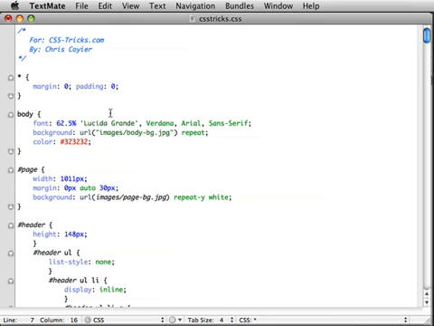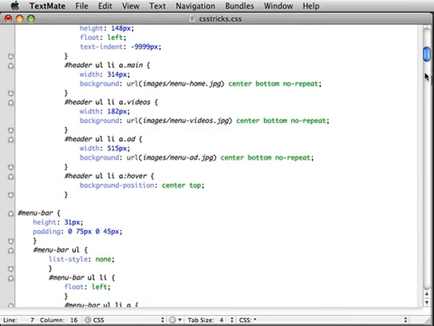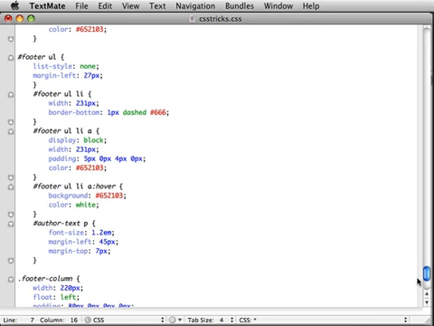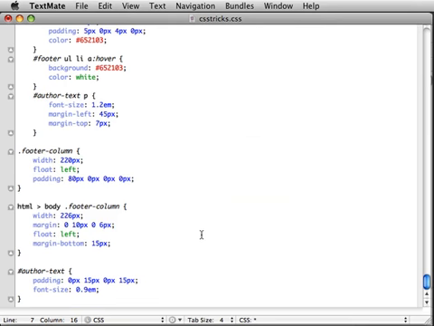For example, like your footer, all your CSS information for your footer should logically make sense. The footer's on the bottom of your page, so it should be at the bottom of your CSS. So that's where we should put it. Let's look at the bottom of my CSS. All the way at the bottom, there's all that footer stuff. That just makes sense to me. Just good common sense that way.